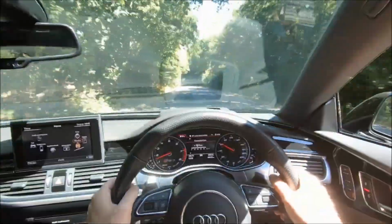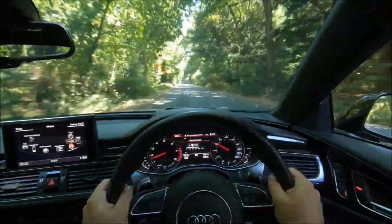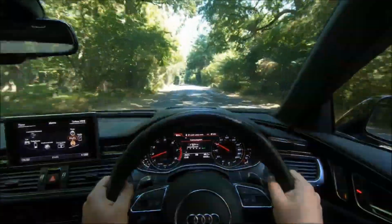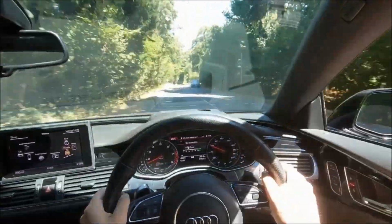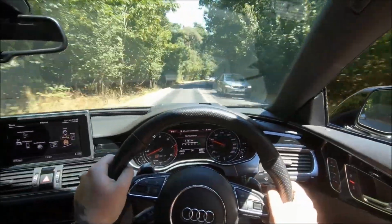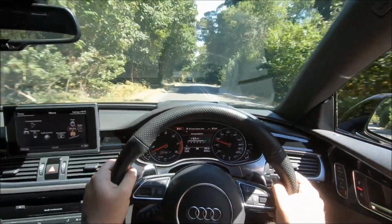Of course, you can always improve things, you can always refine something. That's the whole Porsche 911 philosophy, and look at the results that gets. So a car is never quite perfect, but surely this has to be about as damn close as you can get in current car standards. Well, actually, yeah, it kind of is.